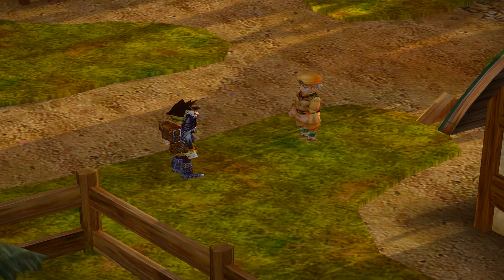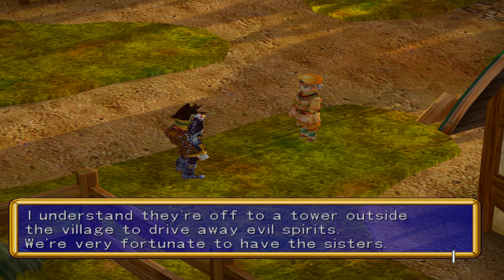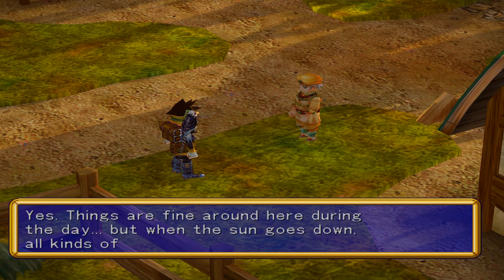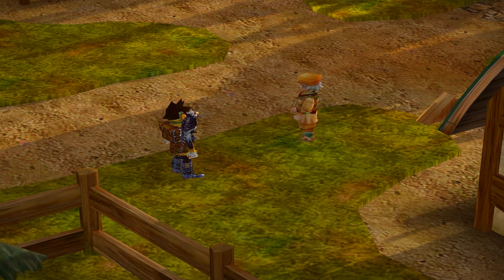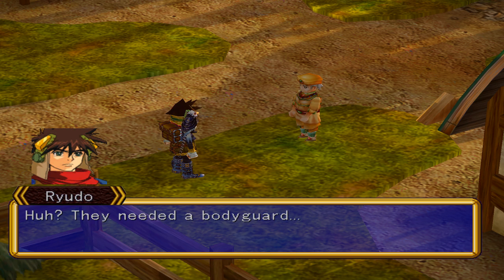Probably none of our concern. They're collecting ties. There's enough. Okay, what do they do? Storm through your door and beat charity out of you? Instead, they're off to a tower outside a village to drive away evil spirits. We're very fortunate to have the sisters. Evil spirits. Yes, things are fine around here during the day, but when the sun goes down, all kinds of terrible monsters are about. What about the girl who stayed behind? Oh, Miss Elena, she's a songstress of Grandia. She sings such pretty songs for us. Maybe she will join after the service. You don't look like you're from around here. A word of advice, don't venture about at night. I think they needed a bodyguard. What's this about driving out evil spirits?